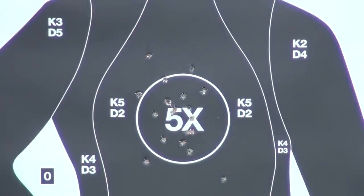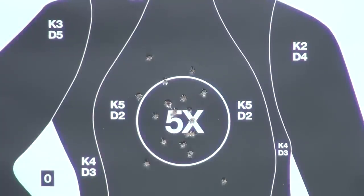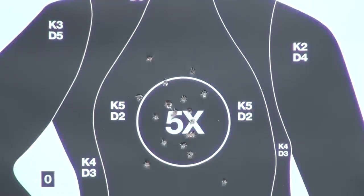As you can see, at typical combat distances, the Makarov is definitely capable of very good feats of accuracy. A lot of those shots that were thrown outside of the five ring were probably my fault anyway. The gun does take a little bit of getting used to in the accuracy department and just the fit and finish feel of it, but it's a wonderful gun, and most every one I've ever shot, they shoot extremely well.